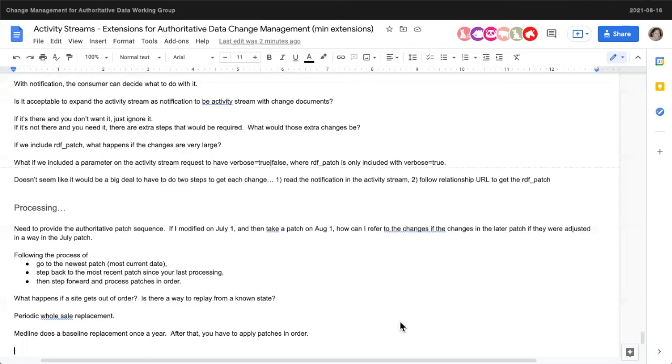One interesting twist on this, in terms of whether I've managed to maintain integrity in my content, is that if I get a periodic baseline, I know that irrespective of what's happened previously, re-ingesting the new baseline allows me to assert that I actually have my integrity maintained. The notion of an infinitely deep RDF patch doesn't allow me to periodically make that assertion without starting over and rerunning all of history.